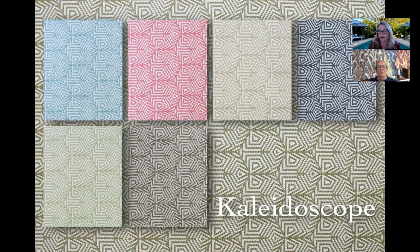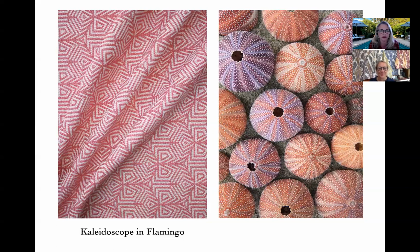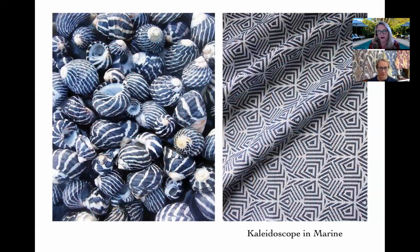Kaleidoscope is another pattern that, again, I love coming up with names for. And Allison, you invariably say to me, what are we going to name this? This one came right across as Kaleidoscope, as children looking through and always imagining these fabulous patterns that would be created. So we were inspired by a lot of aspects with this, in play with color. And it's a mid-scale pattern, so it's easy to use and it's reversible, as are most of these.